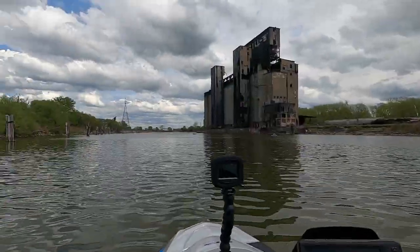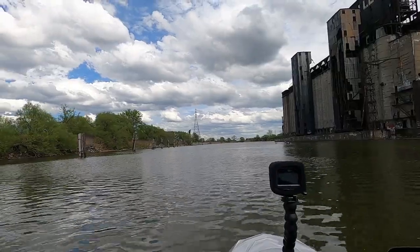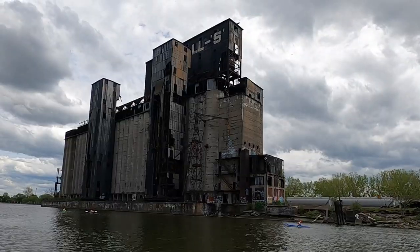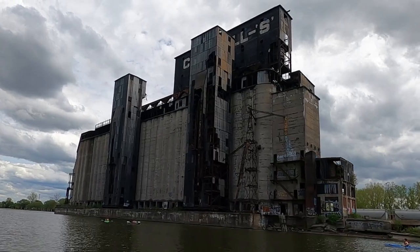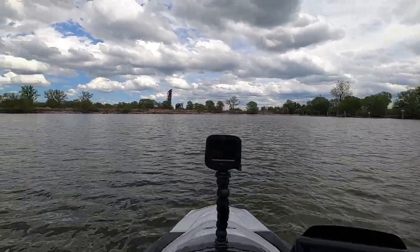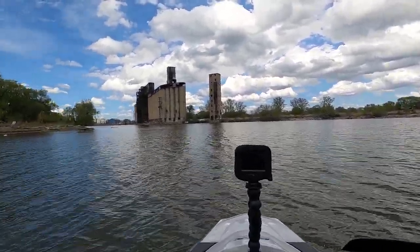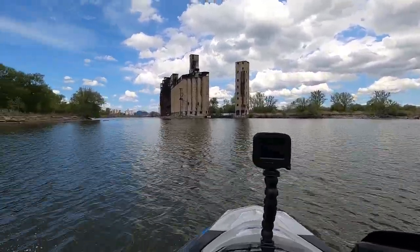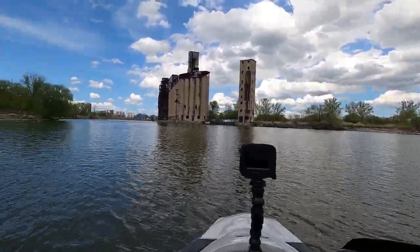So we'll see. Oh, the lift bridge is up over there. Does that mean something's coming our way? I don't know. But the lift bridge is up. Be interesting to see. Slow down so I don't get these people wet. Now we're going to make another turn. And look. Ta-da! Another old one. It's phenomenal. There's just so much stuff to see down here. There really is. Looks like Buffalo has a lot of history down here, which I really need to explore.